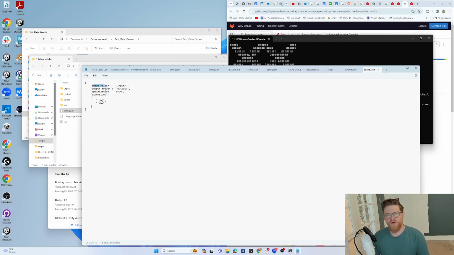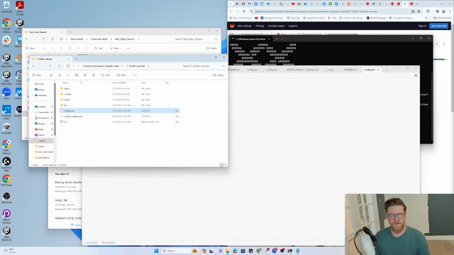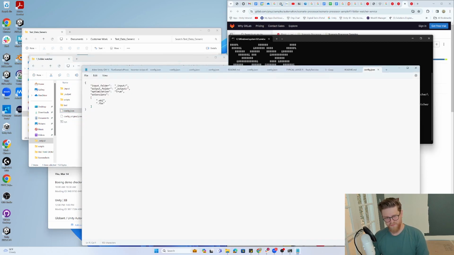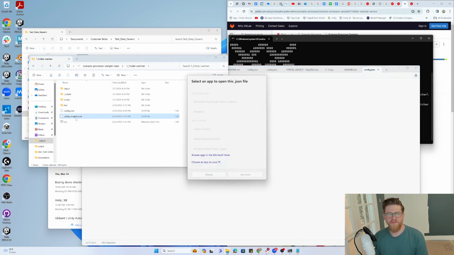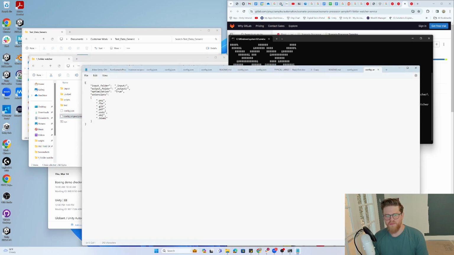And here we have input folder is underscore input slash. So that's essentially indicating that this is the folder that is designated as the input. This is the folder designated as the output. And we're going to say true, which, if you have true turned on here, it's then going to go through all of the optimization within your sample script.py that we'll look at in a second. I have culled down the amount of extensions that I have here. I think the basic file has something that looks a bit more like this.